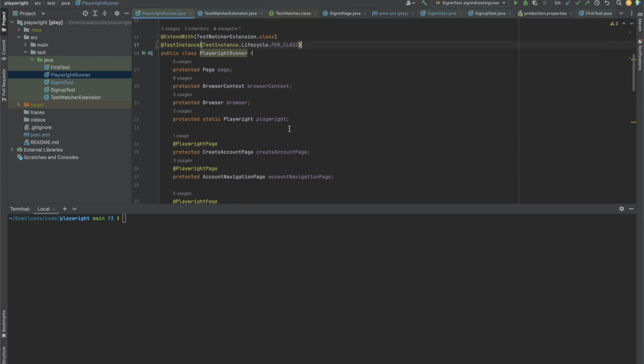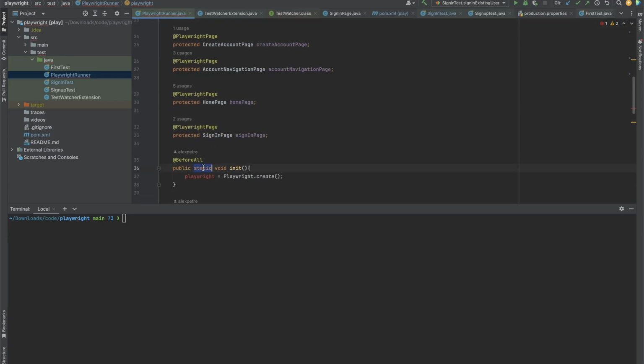Okay, next. I need to make some more changes here. I don't know why I declared this Playwright member field to be static. It won't work with static in parallel.